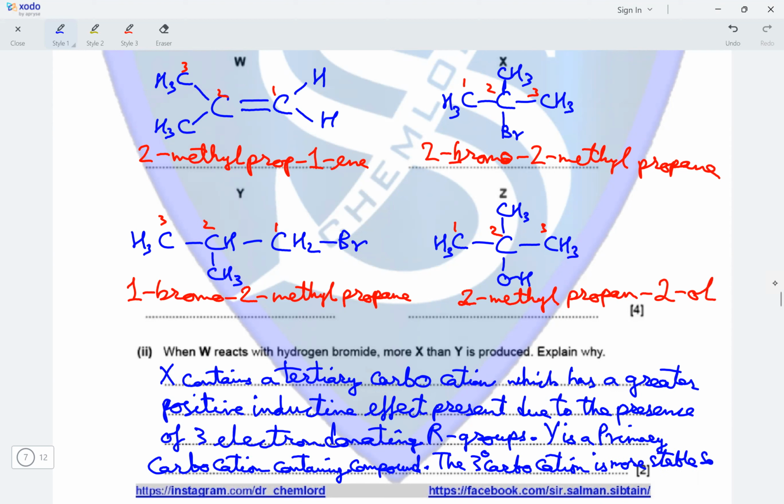So whenever alkene W will have HBr added onto it, more of X than Y would be formed because X is a more stable compound than Y. So a more stable compound would be preferred when a reaction takes place and a product is formed. There would be some of Y forming, so Y would be called the minor product, whereas the major bromoalkane that would form would be X, so it would be called the major product.